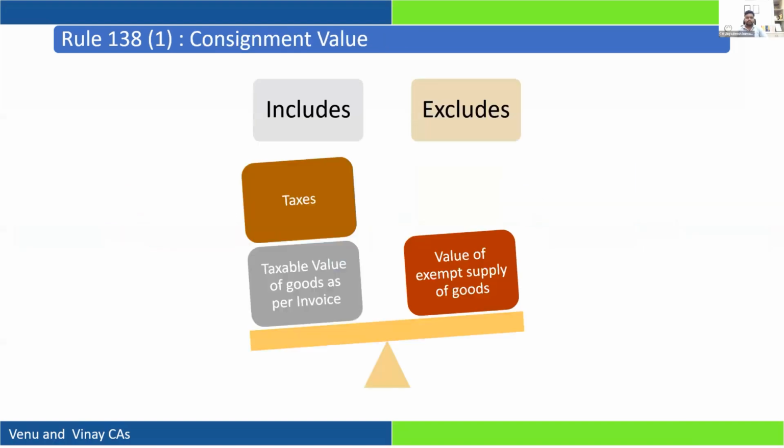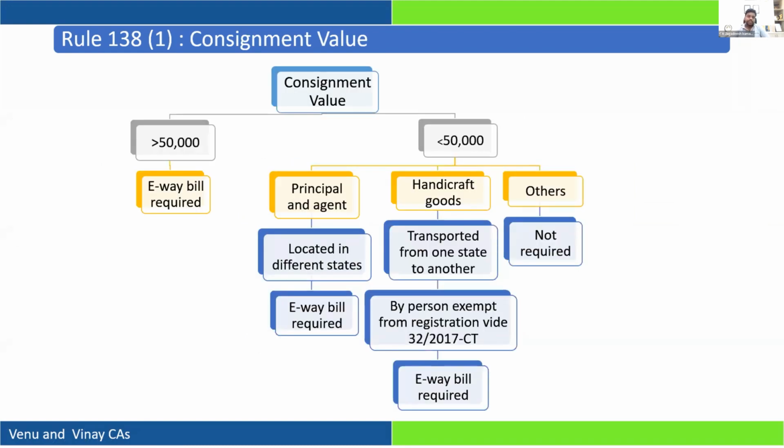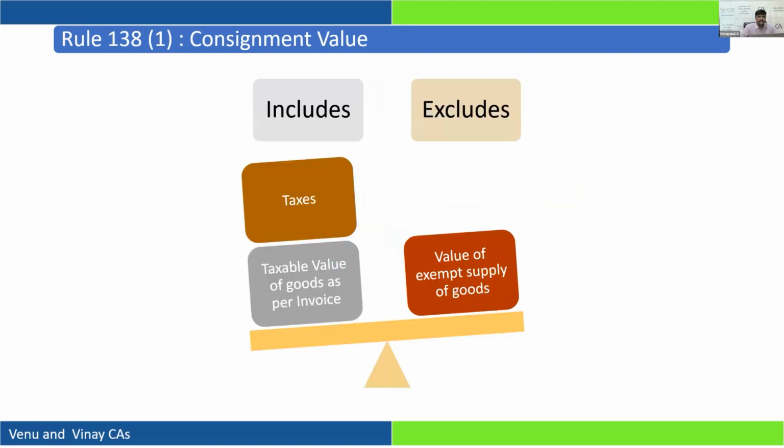Okay, sir. Now this consignment value we already discussed. The previous slide, just a second, Jagadish. Yeah, so again, here on the consignment value, the only one point which I would like to add. Generally, in case of an exempted supply, you should raise a bill of supply. In case of a taxable supply, you should raise a tax invoice. You should not club the taxable and exempted supply and issue a single document. That is not permitted in the law.